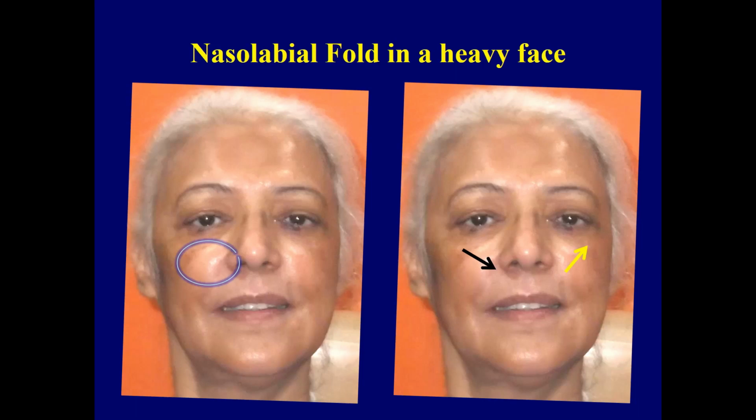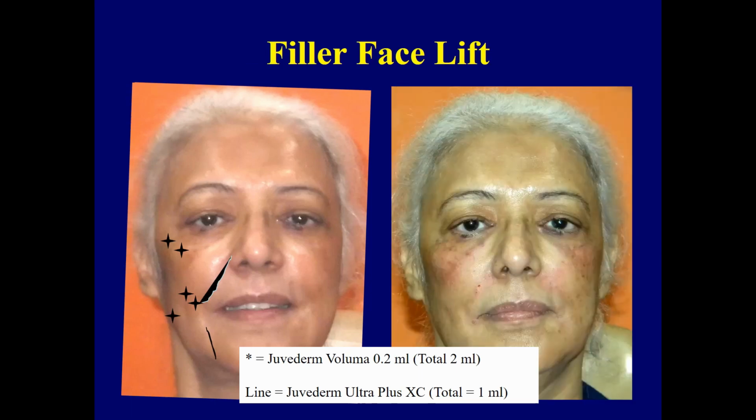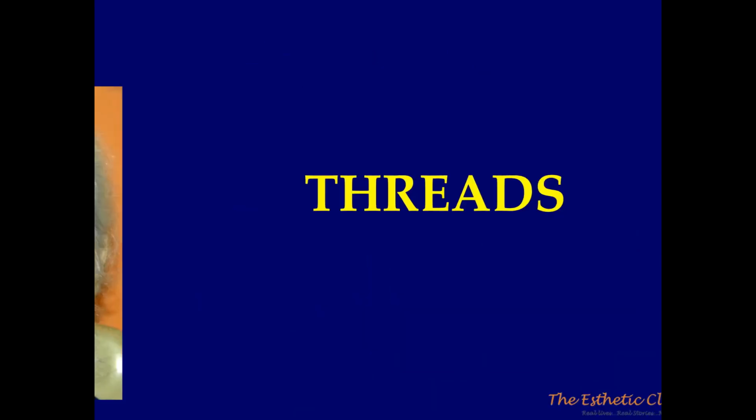And unless you can get this mountain to move upwards, even if you fill the valley, the results will be suboptimal. So what we do is use a high G prime filler, in this case, Juvederm Voluma, for the facial contouring or the facial engineering. This is used at the lateral pyramids of the face, the objective being to raise the mountain upwards, and then use a low G prime filler in order to coat the lower part of the face or the laugh lines, to make the laugh lines look better. And that's the result immediately post the procedure.